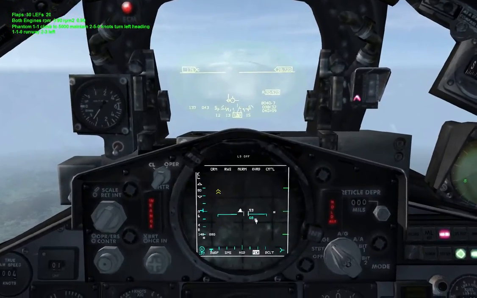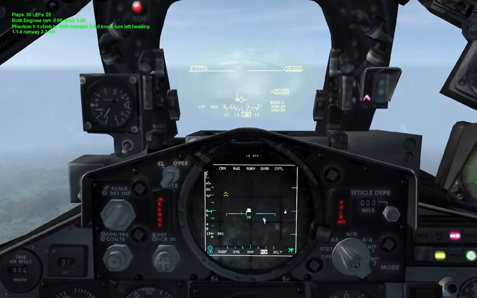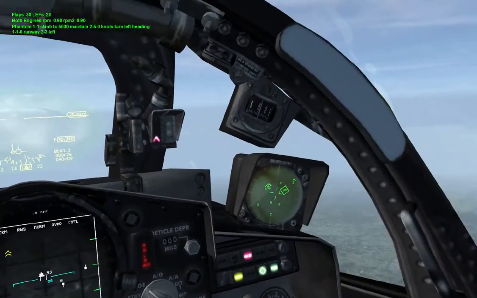1-1, climb to 5,000, maintain 250 knots, turn left heading 110, runway 23 left.